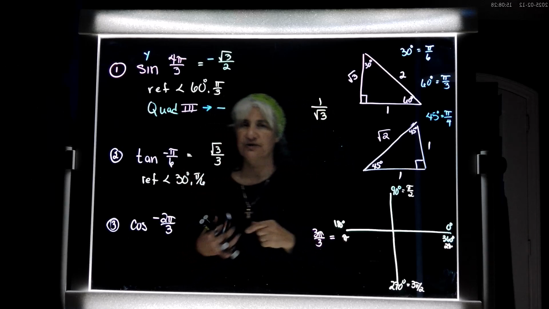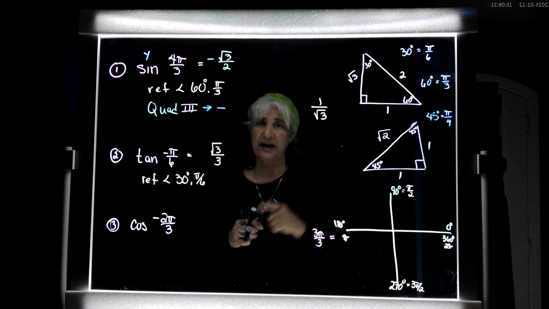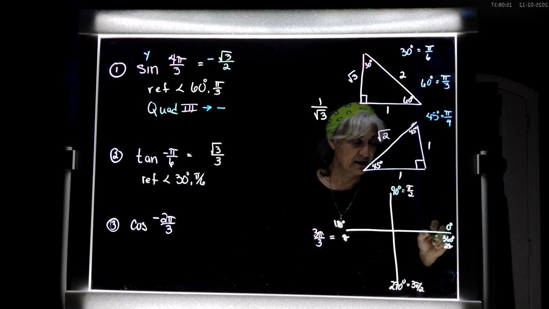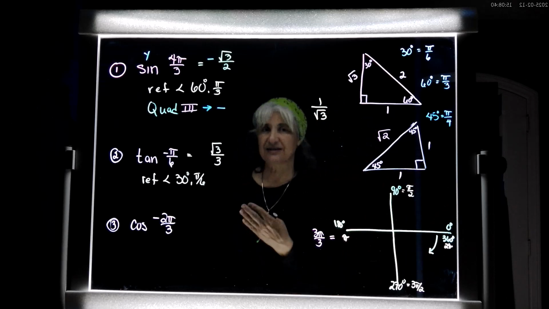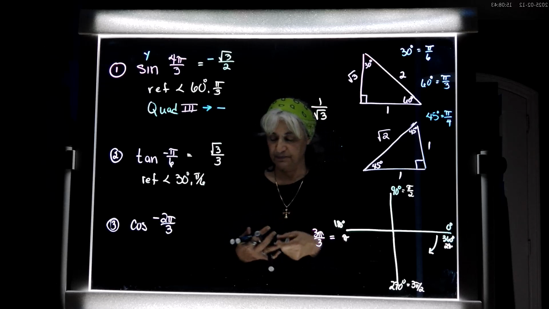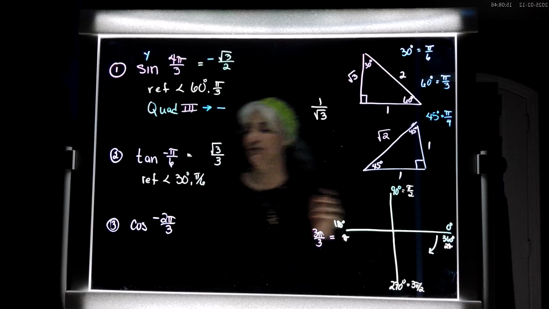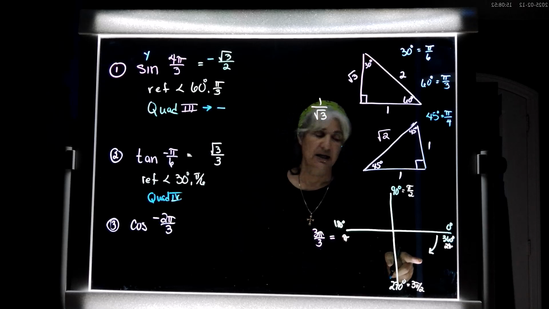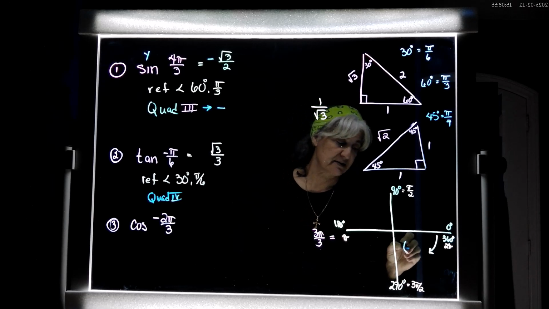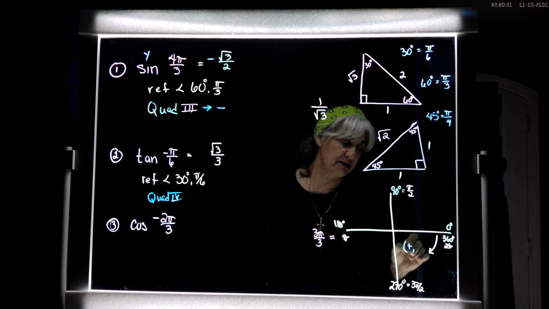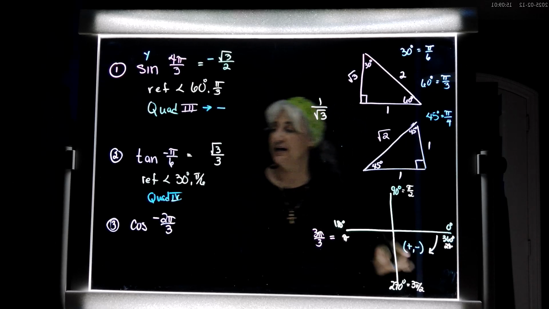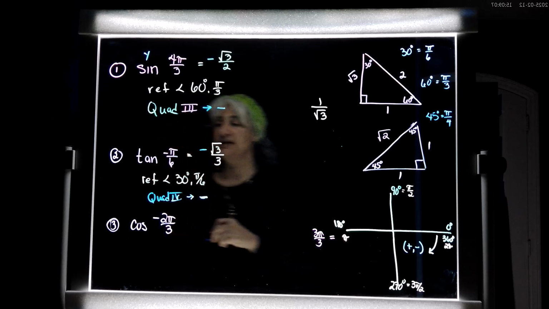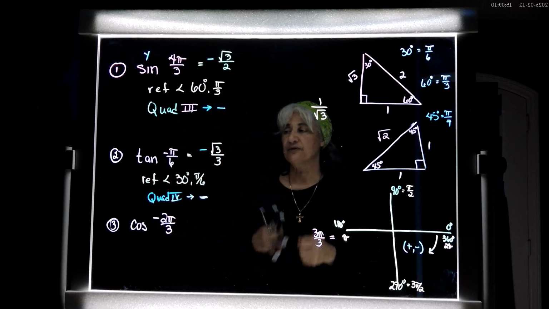But now I need to know this quadrant. In this particular case, it's a negative pi over 6. So I'm going in this direction, going against the labeling, right? And so it is a quadrant 4 angle. And remember, tangent is y over x. In this particular quadrant, x is positive, y is negative. So y over x means that this is going to be a negative answer. So the tangent of negative pi over 6 is negative root 3 over 3.